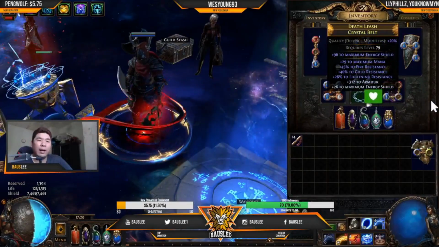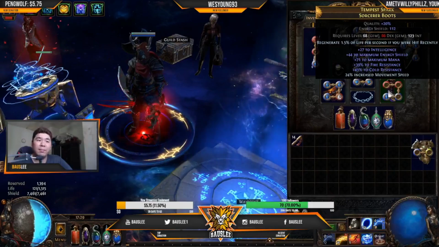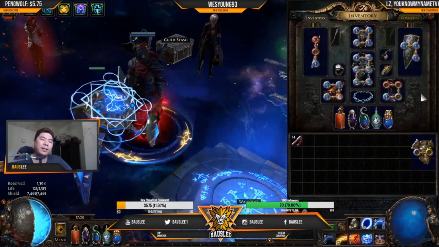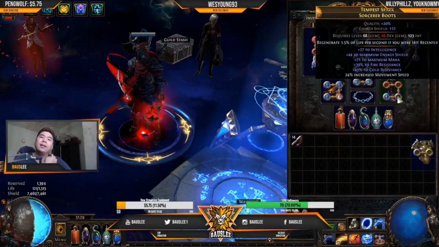And also the one I got here is a lot of my res, my mana, and my armor. For the boots, intelligence, energy shield, mana, res, and move speed. So as you can see, all my gear here is either mana, energy shield, res, and intelligence. That's what you want to get.